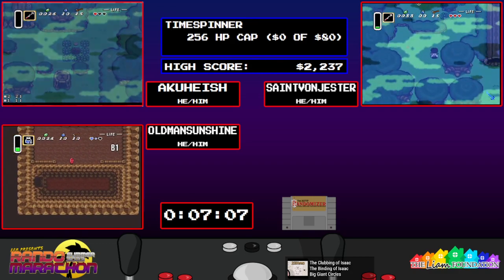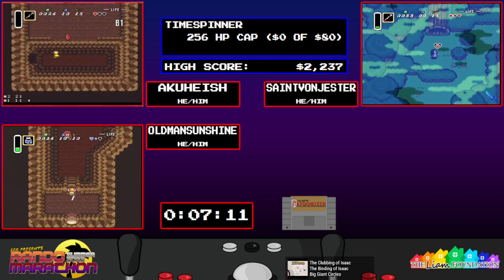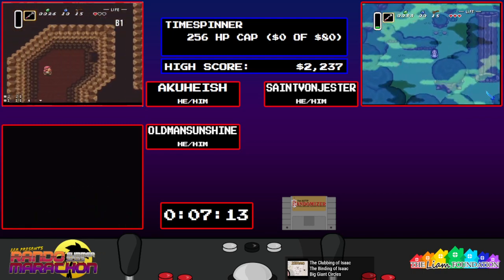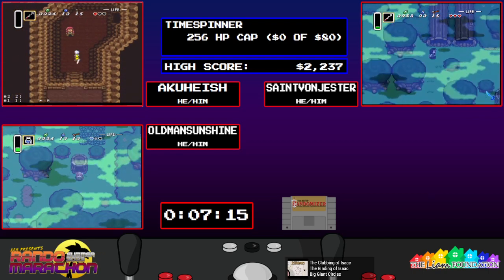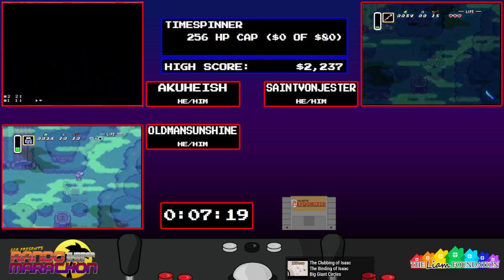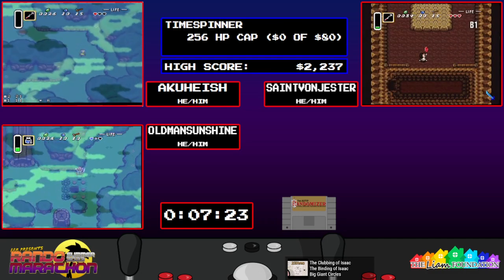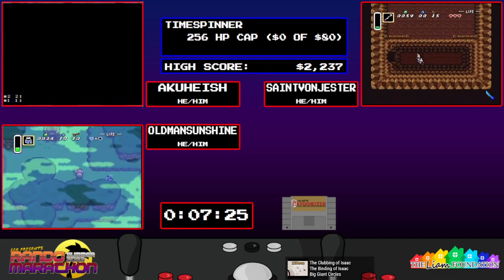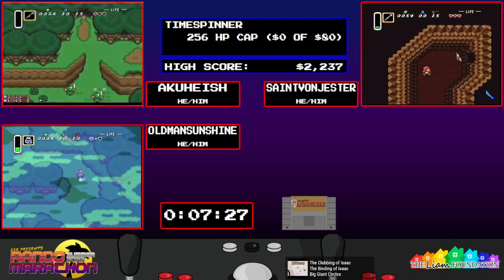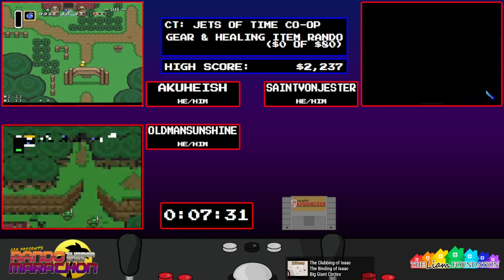Jumping down into the Forest Thieves hideout, we see a red rupee there, but money, not entirely a huge necessity right now. The only time it becomes a huge necessity is going into Palace Darkness or needing to buy King Zora's item.